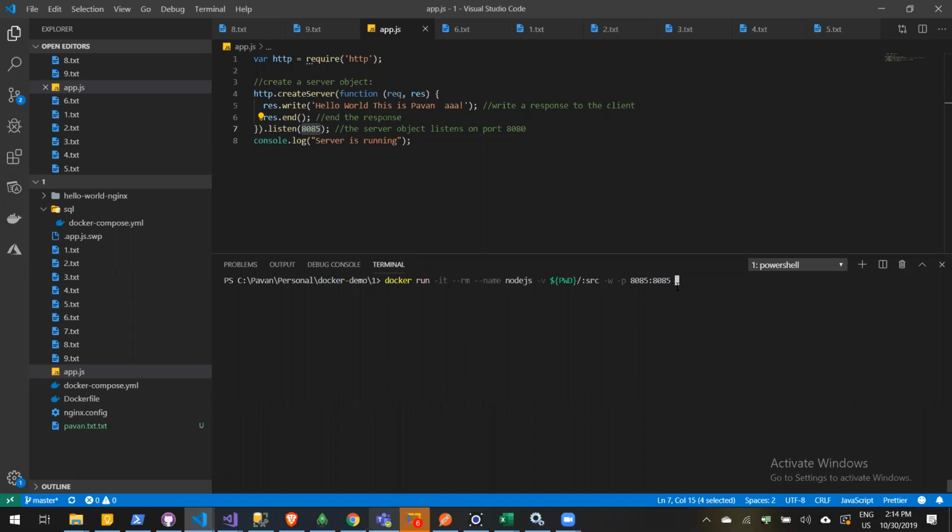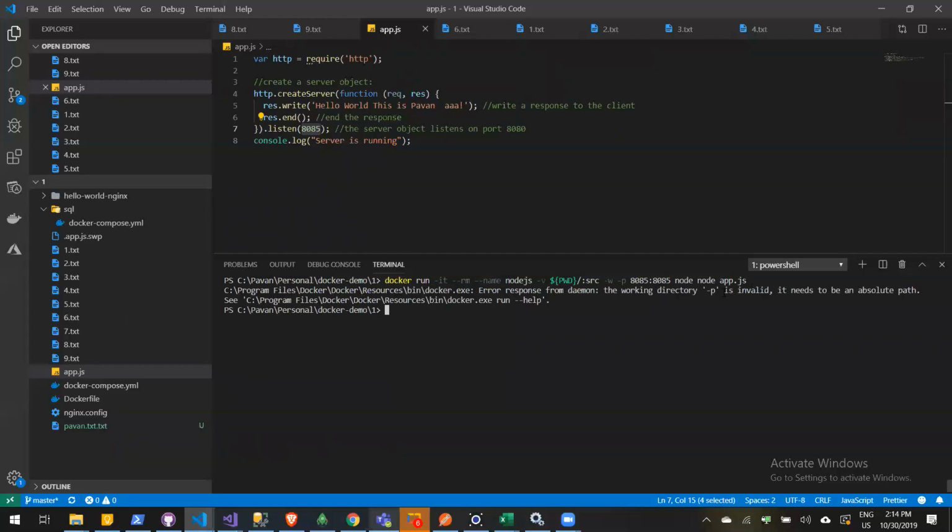Now this is my image name, node. And finally, I'll execute the command node app.js. This particular node command is trying to run app.js using Node. So let me execute this.